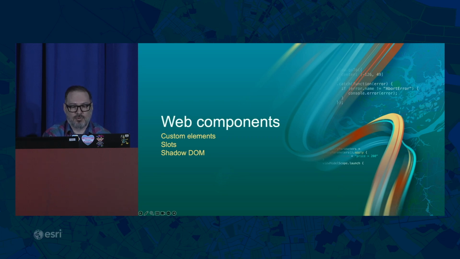When used together, they enable reusable elements with custom behavior and styles safely encapsulated away from the rest of the page. And Web Components have been building steam since they landed in all browsers in 2020, and they're really starting to take off. In fact, the Maps SDK for JavaScript has recently made some of its functionality available as Web Components. There's a technical session on Thursday coming up, building apps with ArcGIS Maps SDK for JavaScript components. Be sure to attend that if you're curious about Web Components. You can consume and implement Web Components easily just by adding some JavaScript and markup in your page. But it's helpful to understand how these technologies work and what they bring to the web components. So let's dig in a little more.